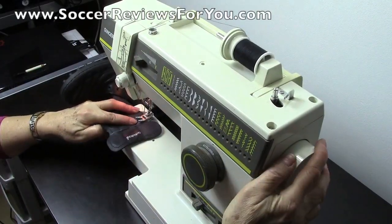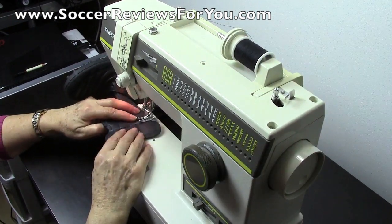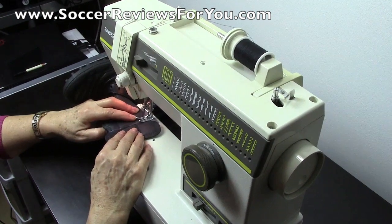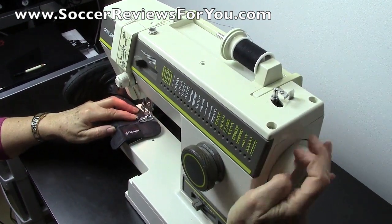All right, I have the sewing machine set up here. I'm about to sew the tongue across. Just one quick note on the actual string itself. It's better to use a darker color simply because it's going to blend in a little bit better with the shoe and look more professional, but you can use whatever color you would like.